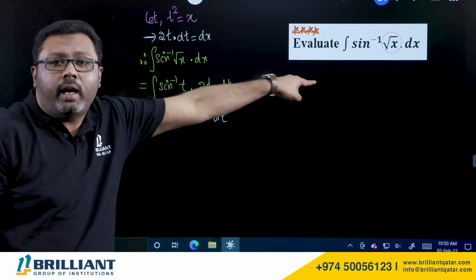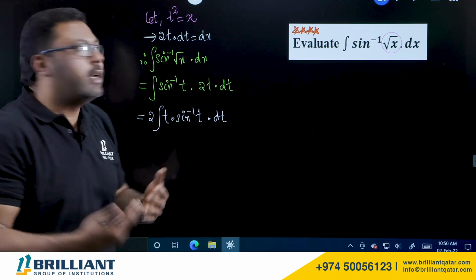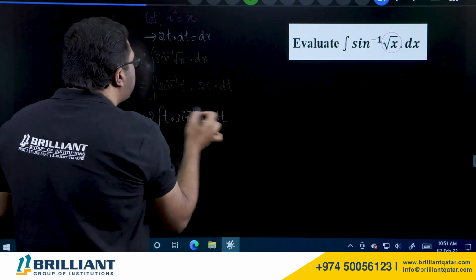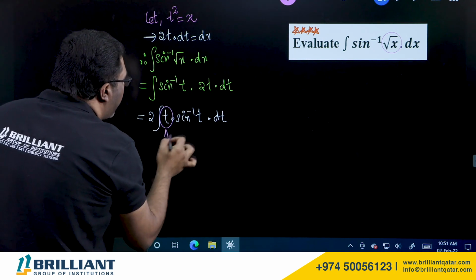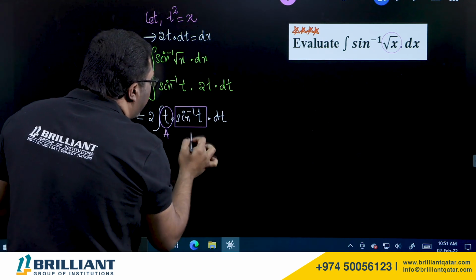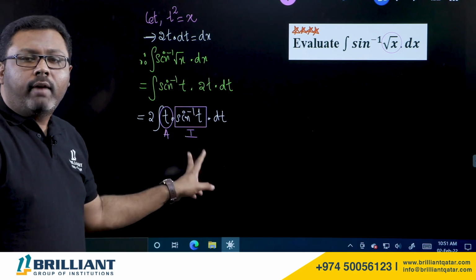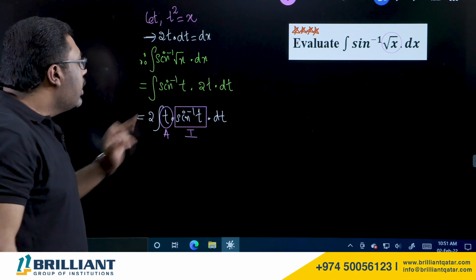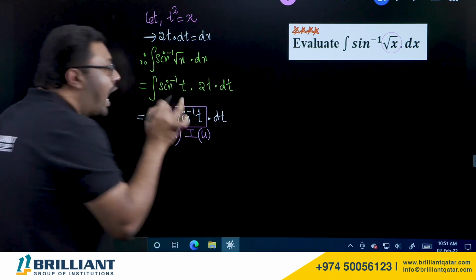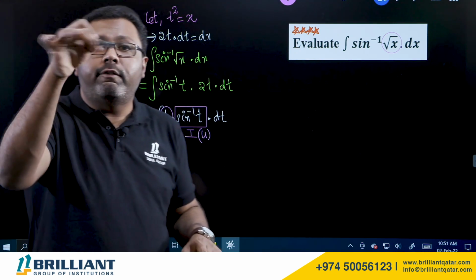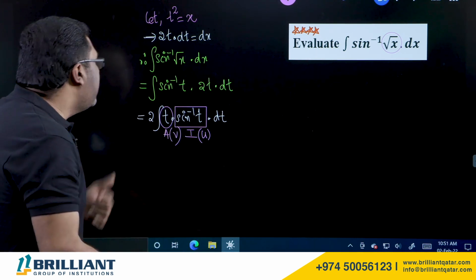The question was not a by-parts question originally, but now after substitution it became a by-parts question. In a parts question, we know t is your algebra, and the sine inverse, so for the first time you are getting an inverse form. Everybody clear with this? Inverse form is going to be your u and algebra is going to be v, because I comes first in the order, which should be taken as u, and A comes later on, which will be taken as v.